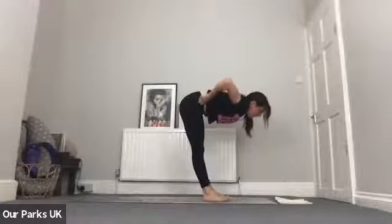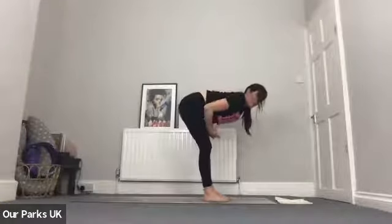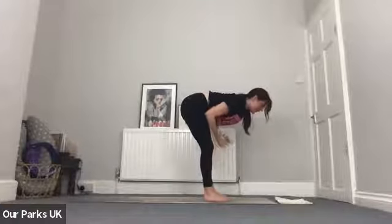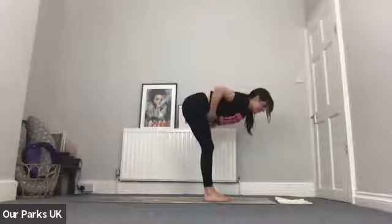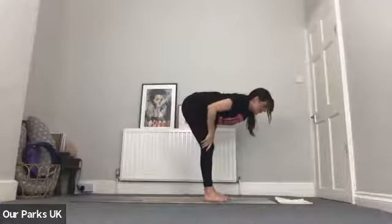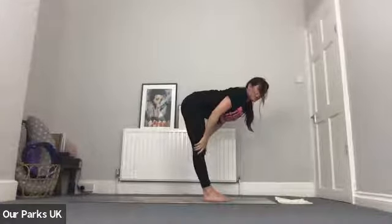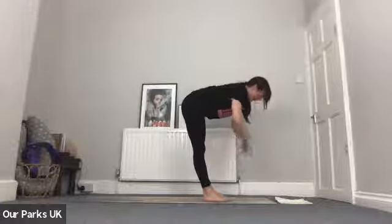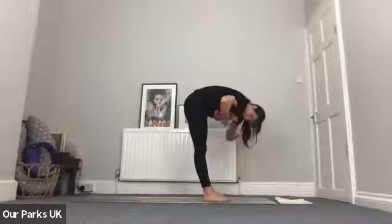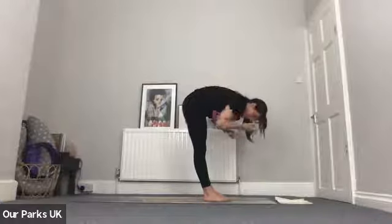And I'm going to ask you here to bend your knees, feet facing the front. The reason that I'm asking you to bend your knees is the same reason that I do in down dog, to protect your lower back and your hamstrings. If you have really straight legs, you're probably going to lock the knees. And as you hang forward, it's more likely we're going to be in this position with a curve in the spine, which we want to avoid.